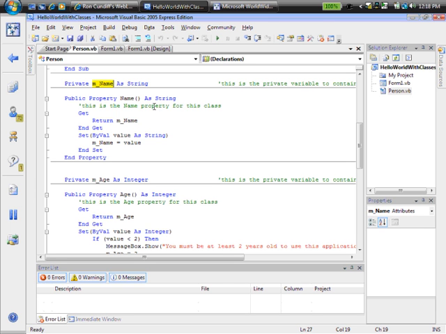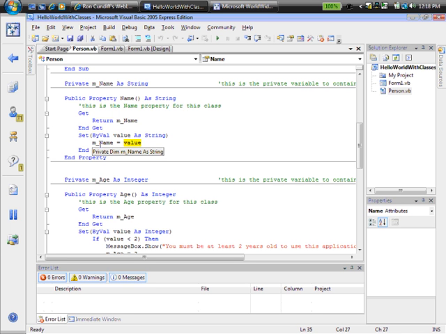Another thing you'll notice is that I've exposed a name property, and I've given it a data type as well. Then I use the accessors to retrieve and to update the value of this property. To retrieve the name, I implement the get accessor, and I simply return the value of my local module level variable that actually contains the value. And then, of course, I also implement the set accessor. Notice that the set accessor stubs out a parameter, a value that is being specified, and this value will be used to update the value of my module level variable.